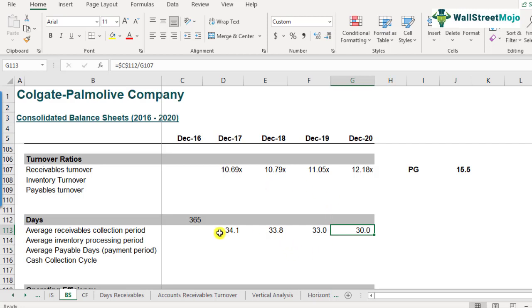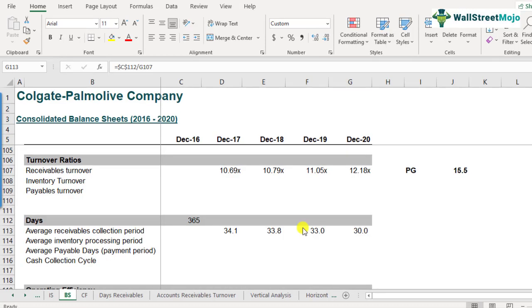And if you want to look at its interpretation, as we did for the receivables turnover, you have to look at the collection period of the industry. And then you have to understand that if it is more than the industry, let us now look at the interpretation of days receivables. Now look at this data, which is 30 days, whether it is good or bad. I'm sure you would now recollect that as in the case of receivables turnover ratio, we could not just look at the number and say whether it was good or bad. We compared that with the industry.